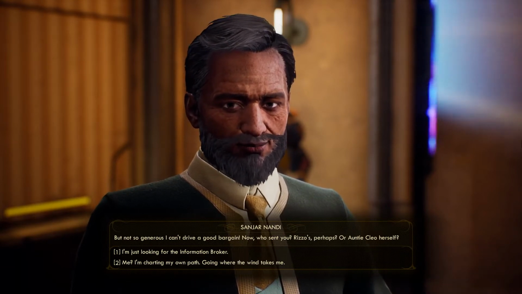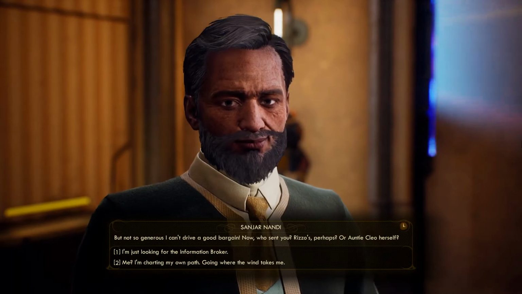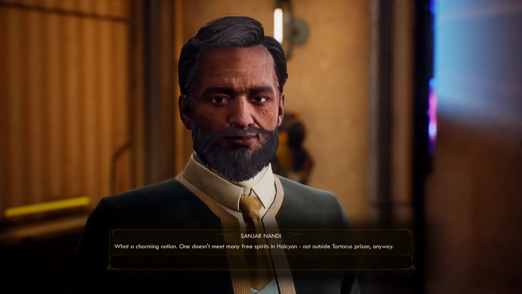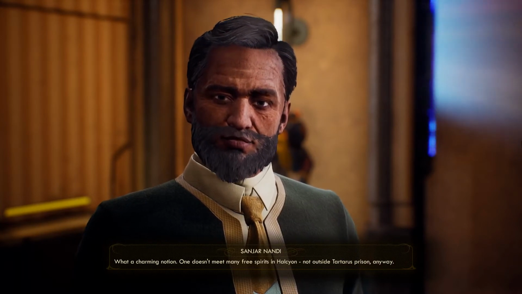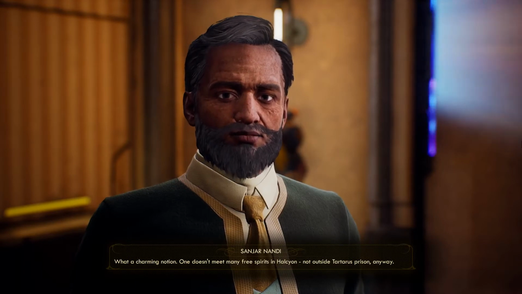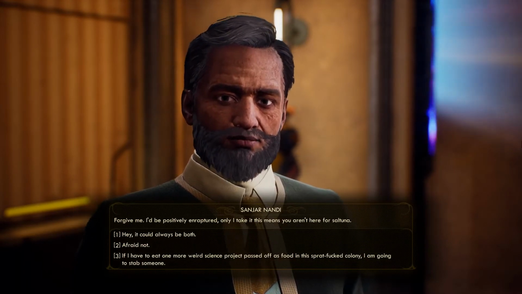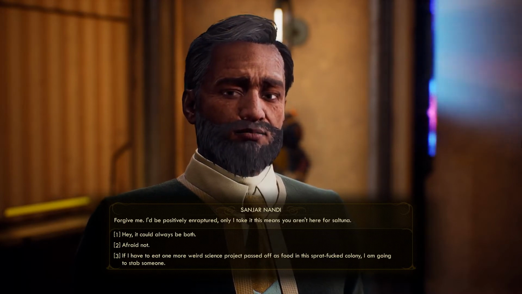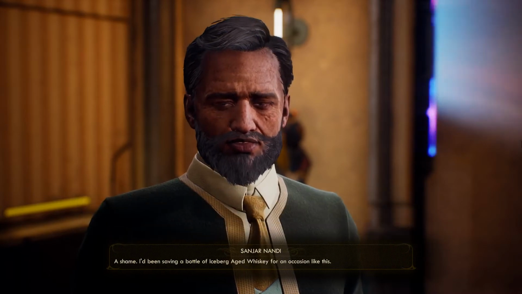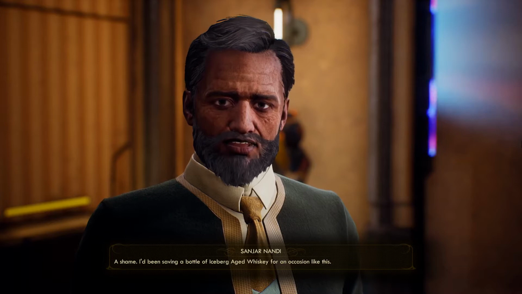Now, who sent you? Rizzo's, perhaps? Or Auntie Cleo herself? Ooh, me? I'm charting my own path. Going where the wind takes me. What a charming notion. One doesn't meet many free spirits in Halcyon. Not outside Tartarus prison, anyway. Forgive me, I'd be positively enraptured. Only, I take it this means you aren't here for Saltuna. Afraid not. Oh, a shame. I'd been saving a bottle of iceberg-aged whiskey for an occasion like this.